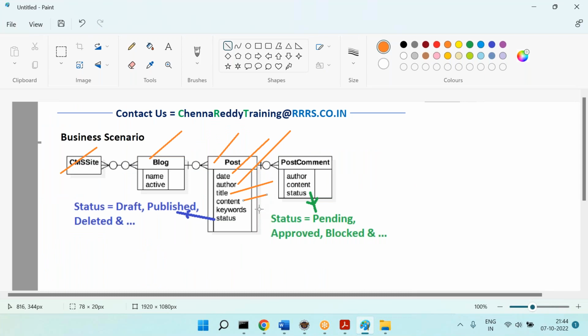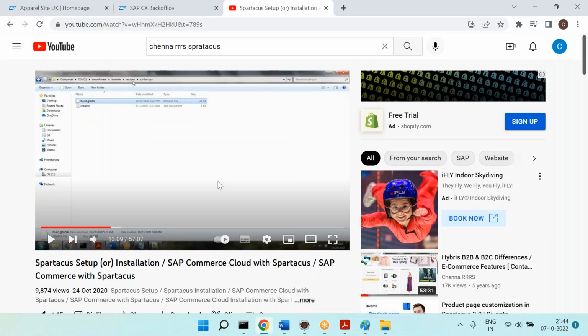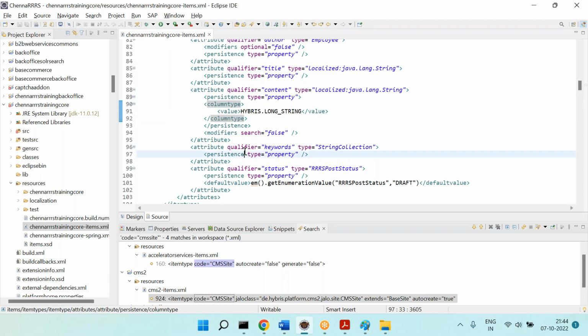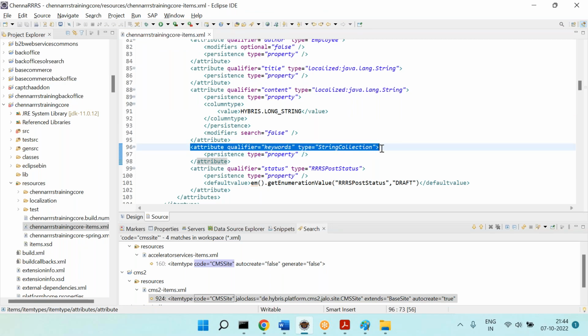That's about this one. The next one is keywords. Keywords means this: learn Spartacus, Spartacus installation, SAP Commerce Cloud with Spartacus, like that. Is it a single string or a collection of strings here? Collection of strings. Very good. That's why when I am creating the keywords, I said string collection.